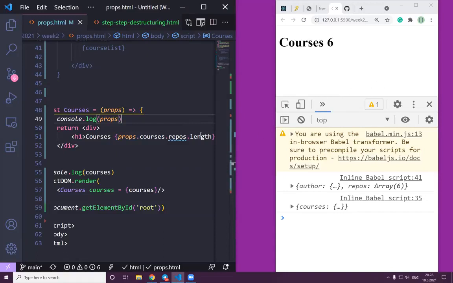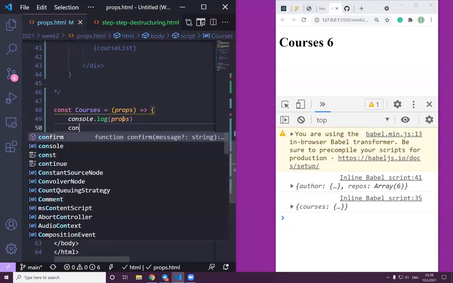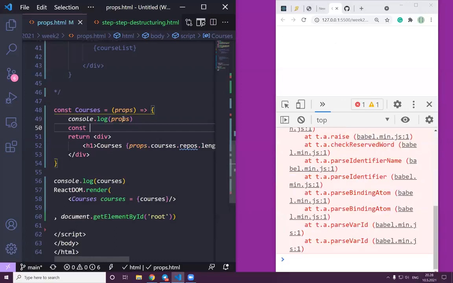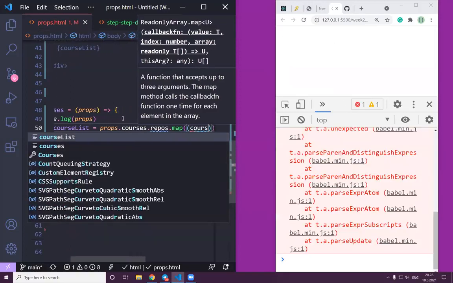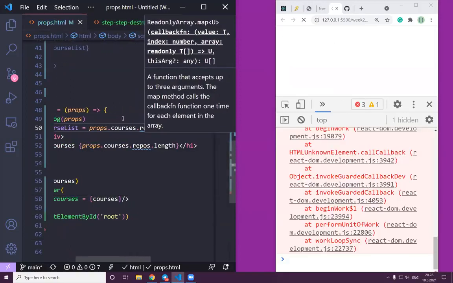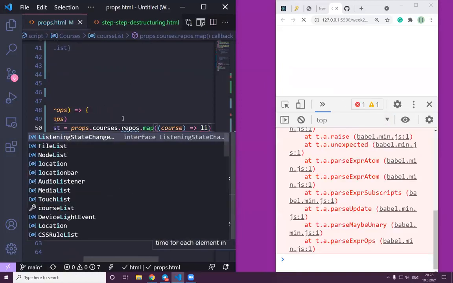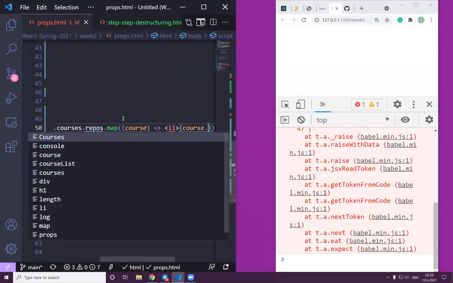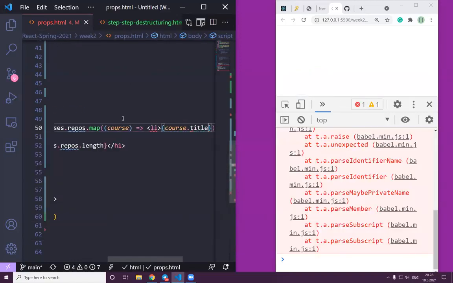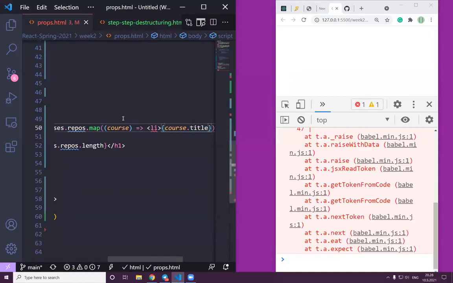Okay, then how about if I map this part? Const course list, and I map it using map, and I can just use course. I have a title, and I don't need anything else, I can just use a list. From course, I'm interested in the title, guys. And then let's close the list.